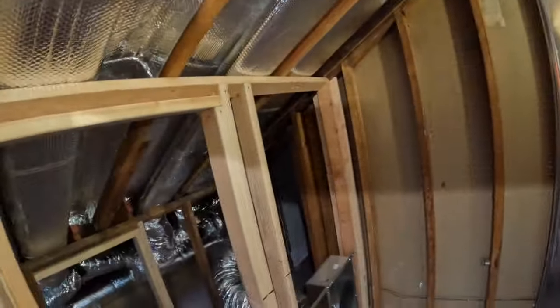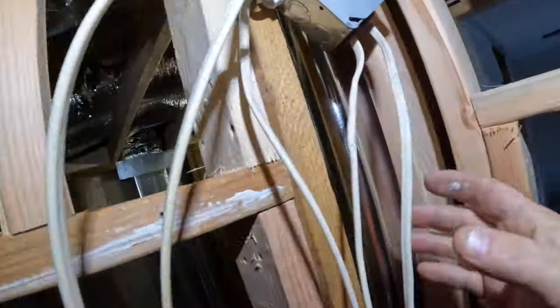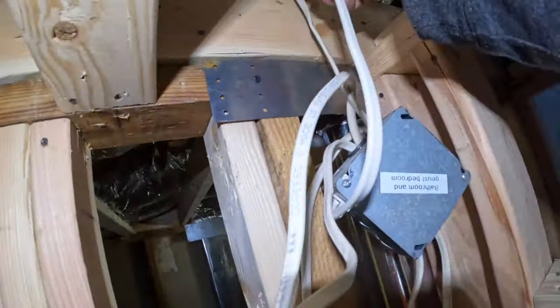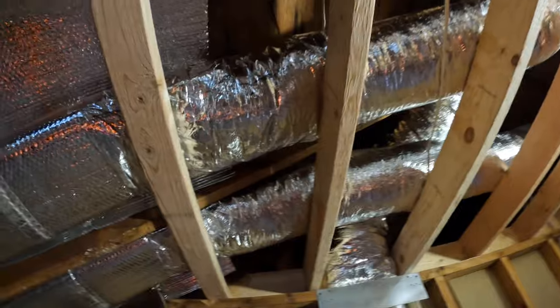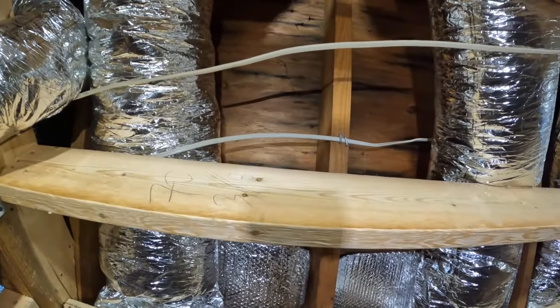So these wires - I know I cut them back over there. They used to be home runs that went all the way down to the basement, believe it or not. So one of these is the old home run. We'll figure out which one that is, but my main concern now are these wires that go over the joist. Where does this go? That goes someplace connected still, and so is this one. So I want to find out where they're going, what they're doing. I'm talking about that NM - there's two of them actually up there. That's my DeWalt stapler up there, that's what got that up there.